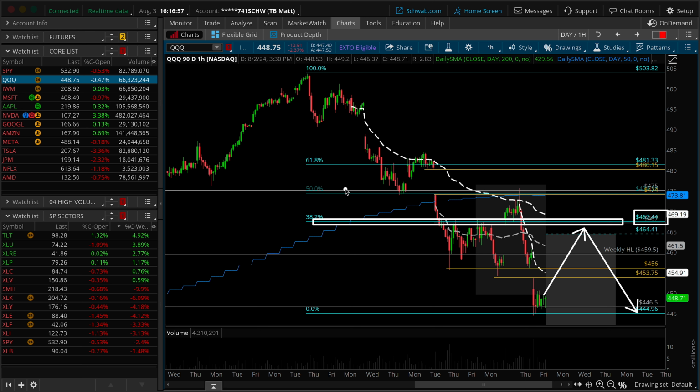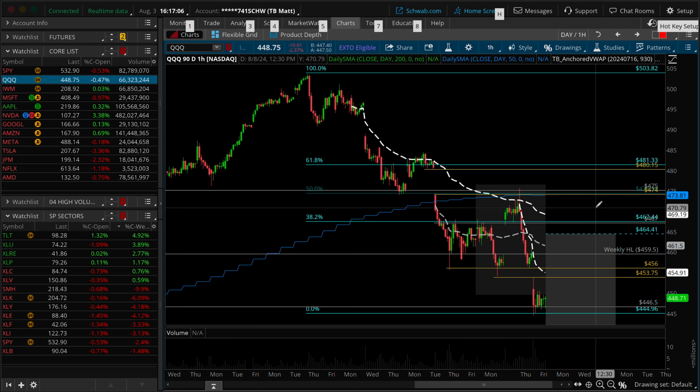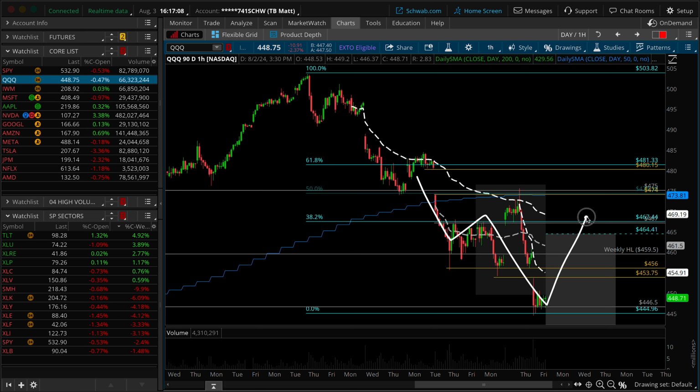61.8, yeah, I mean, there's a lot of work before this even starts to suggest remotely anything close to a 100% retracement. No chance that a reversal is top of mind earlier in the week. This would require some further structure building out. Maybe there's something like this in the future. Way too speculative as of right now, and all of the data and evidence that I can see would suggest that is lower probabilities in terms of an actual outcome.